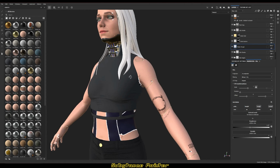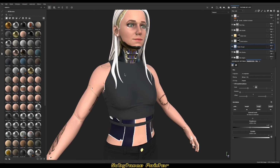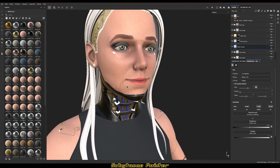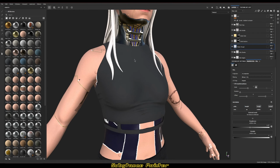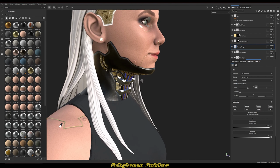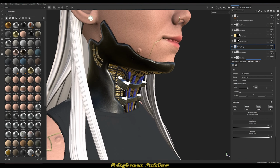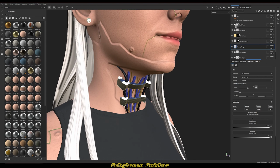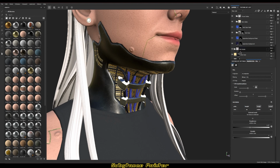I think I will focus on the non-destructive workflow that we do here, and that's basically just using fill layers. Let's take this part, this neck piece for example. This entire part of it is just in its own group here. So let's take a look at this thing. I have a background piece for it. I have the gear itself.